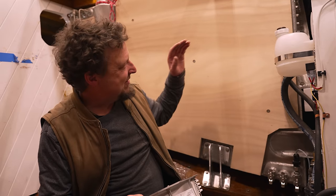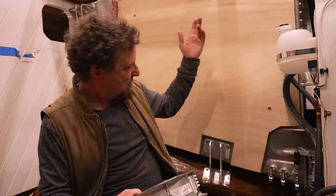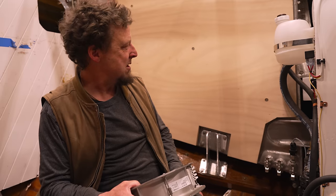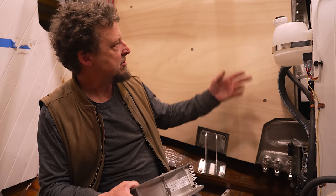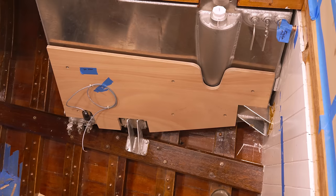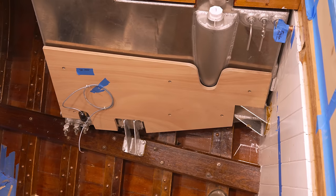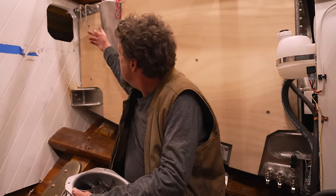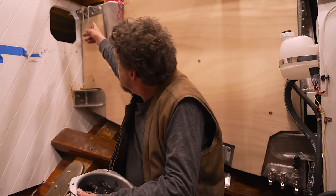Yeah, so George has put this plywood up for me here. It's of course gonna get finished with multiple coats of bilge coat and epoxy and whatnot, but I'm gonna use it to mount some fuel filters on and a manifold for the diesel return and the supply for the main engine and the heater. We got the return lines up here and a vent line off the corner. The vent line was a trick.